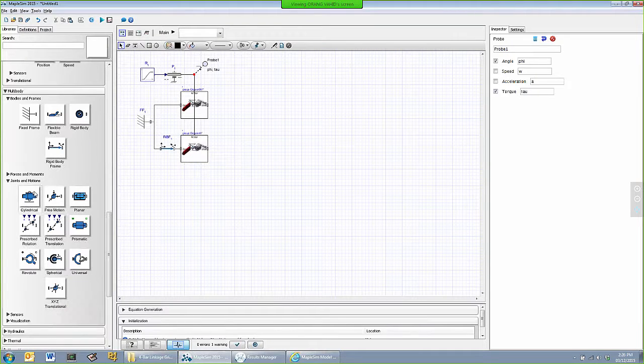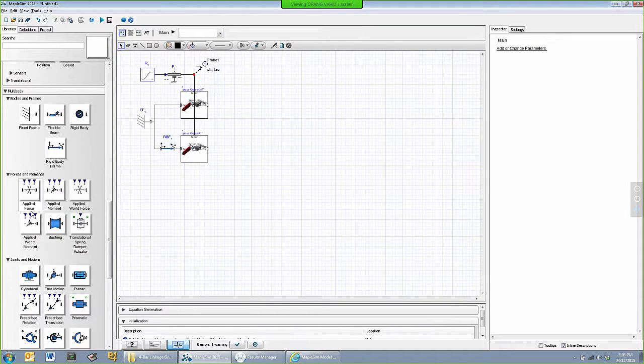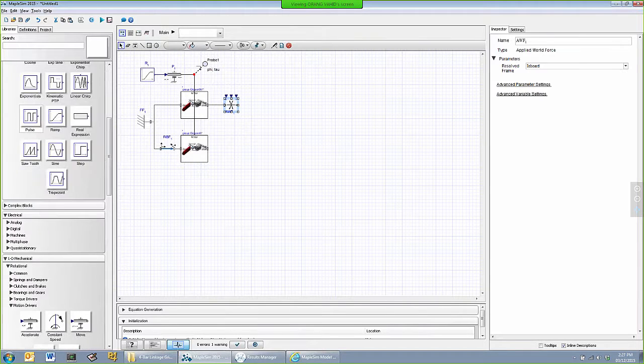Of course, we can add external forces to our model to incorporate other effects. So I am going to add an applied force, and I'm just adding it to one side. Of course, I can add it to both sides.